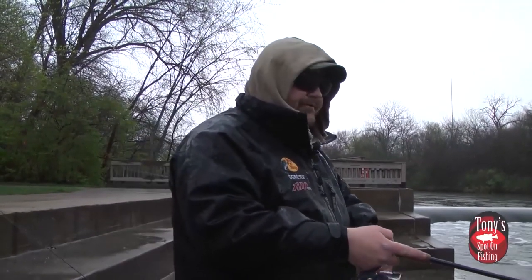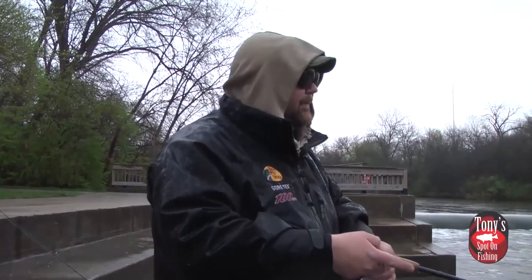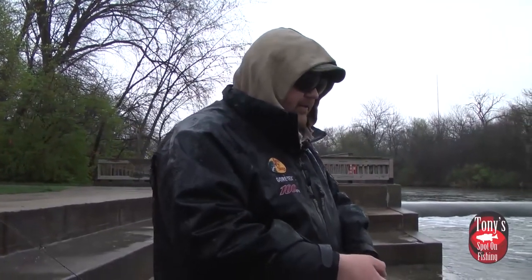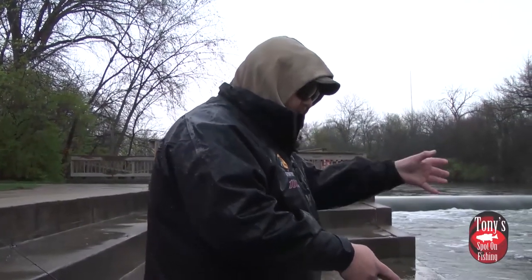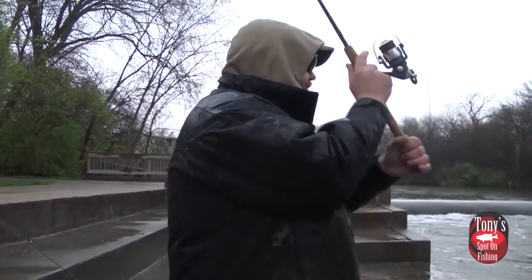Anytime we bump a little piece of structure, rock or tree limb, we'll just give that rod tip a quick little snap like that. And it just blows up what's on the bottom there, makes a little cloud, gives the bait a different reaction. It's going to dart off, and a lot of times that'll trigger strikes.